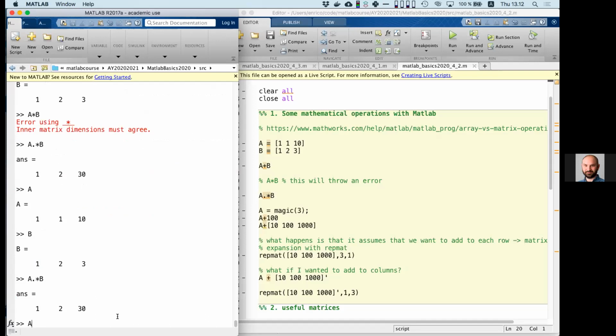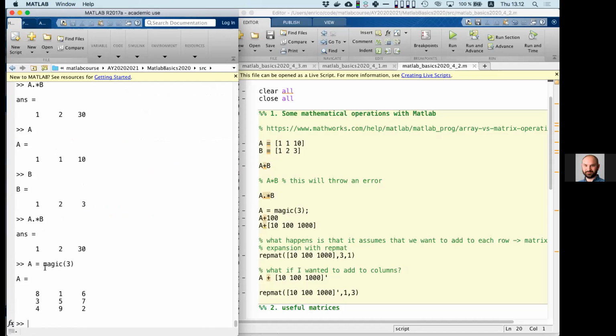Then, of course, it's nice to work with matrices. Now, magic, as we saw in the example, is just a way of getting a matrix. It's not fully random in the sense that it's a matrix of integers so that the sums across rows and columns are the same. Just a funny way of having some matrix. So now we have a 3 times 3 matrix, and imagine that we would need to shift the whole matrix by a value. We saw this also in the example, but of course one could have a new matrix that is the same size, and in each cell of the matrix would have the value that we want to add.